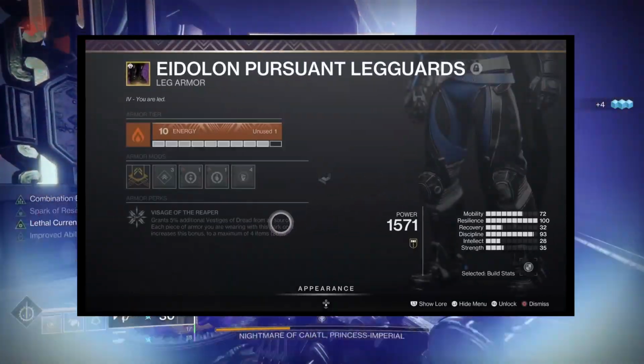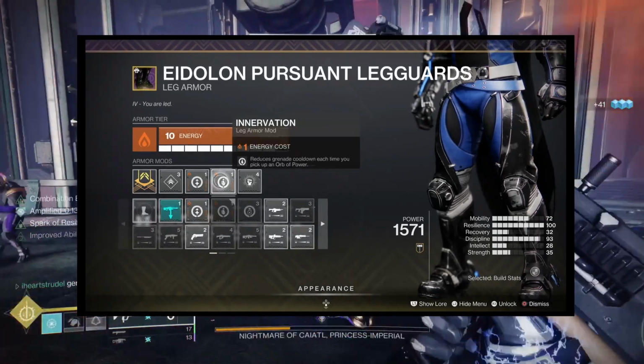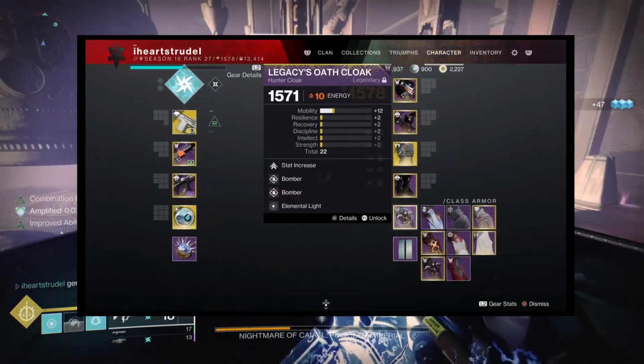It keeps those Arc Bolt Grenades coming, and really helps to reduce the cooldown, if not recharging them immediately. We're going to go into the legs. I like to have solar legs because I can do Recuperation just for that little bit of healing. Also Innervation for reducing my grenade cooldown. I have melee Wellmaker on here as well.